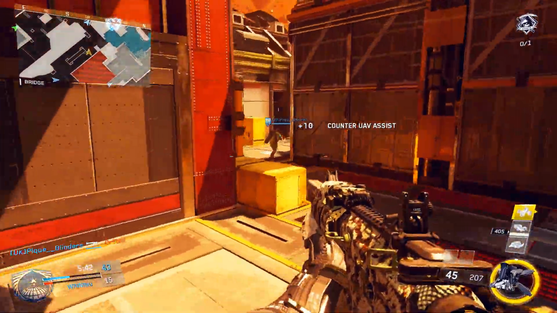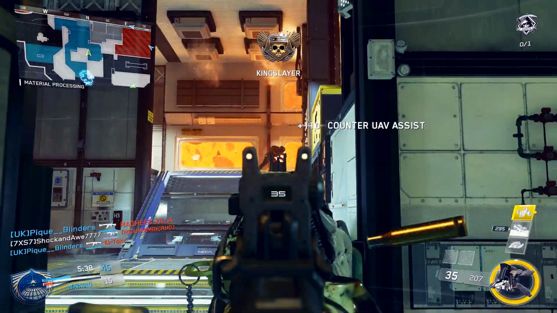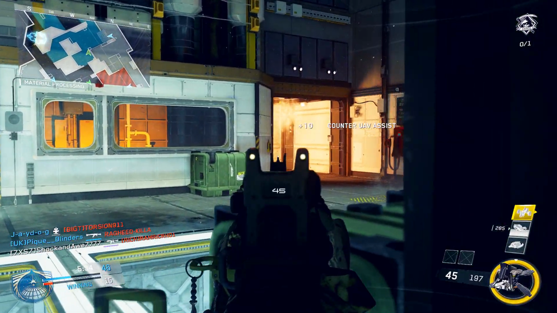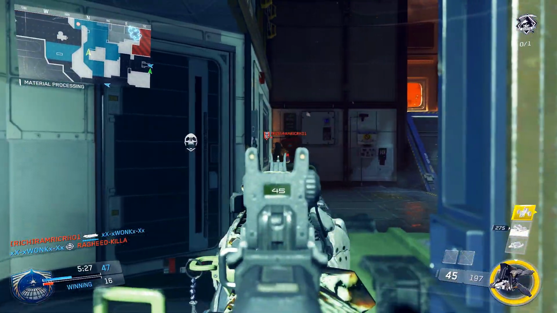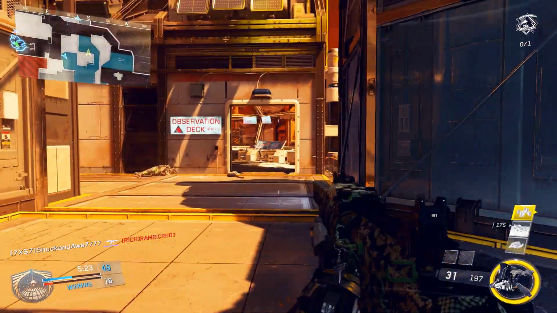I jump onto this box to always give me that added elevation. Now I'm pushing around here back into mini power position. He flows out from his spawn and he dies. How simple is that? Now I'm pre-aiming the doorway because we know from now that they love to push there from the spawns. So I'm in the second mini power position and I'm taking them out just like that.